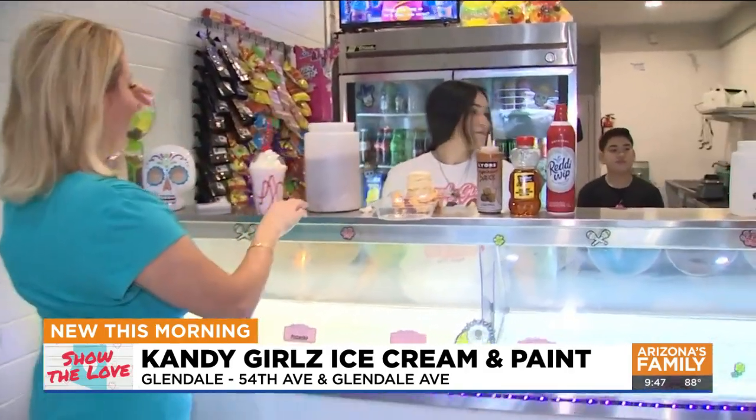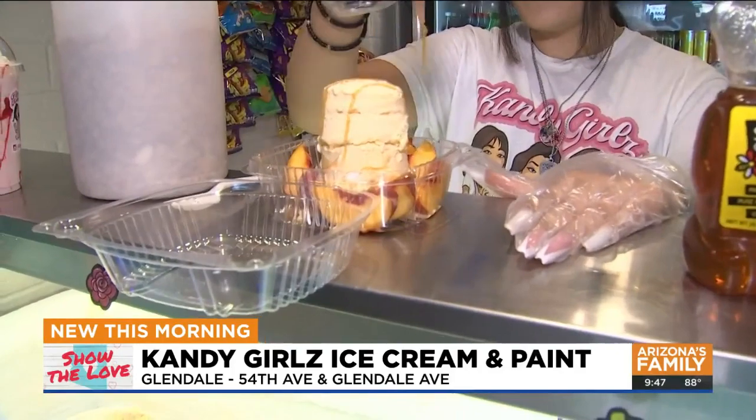Who's our crew? I have Juliana here, I have Julian here. I previously had my other daughter Janelle here — she's stepped away for a minute. Okay, we're going to make this loaded peach. The loaded peach has sea salt caramel ice cream, topped with caramel, honey, and granola. Then we add some whipped cream and sprinkle again with granola and caramel. It is a very tasty treat because that peach is actually warmed up in the air fryer. That was inspired by TikTok and it is a favorite here in the store.